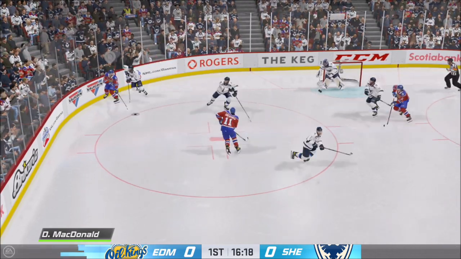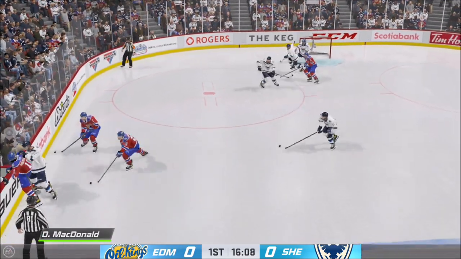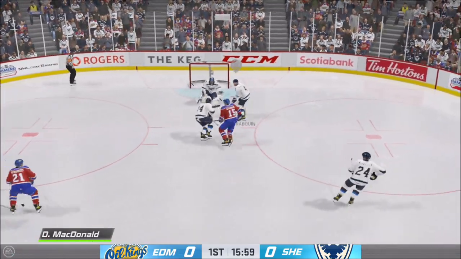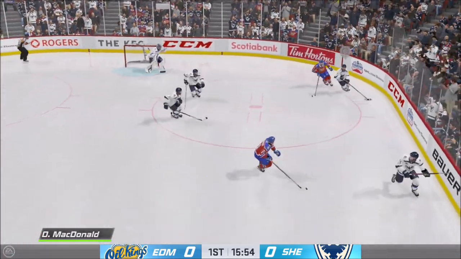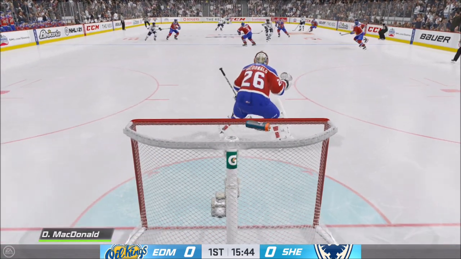We're all tied up in the corner. Can we take it? We did. We took it away. We got it. Oh, man. We kept it in the zone. Wind up and fire. Nice save. Here we go. Is he going to get that pass up the ice?